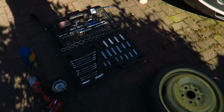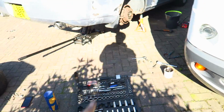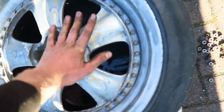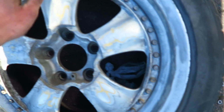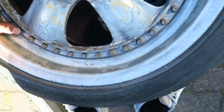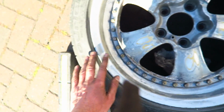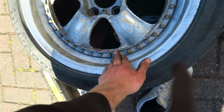Right, another thing I'm doing is I'm sick of having this digestive wheel on the back. Now he had it on the back because he was painting or refurbing this one, so I've just got it out of the boot. He actually had all the screws as well, so I'll put them all in, and we're going to tighten them down and actually have a normal wheel back on. Just rang Nico, he's told me how tight to do these. So yeah, let's bang them all on.